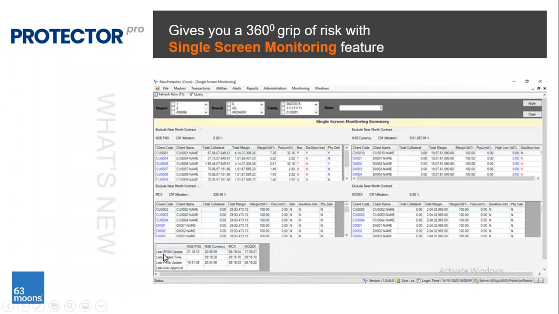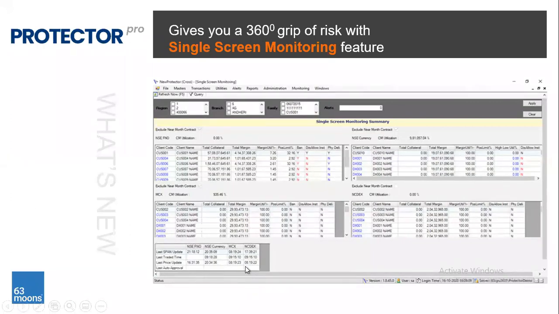Over here, you can see the last SPAN file updated. So whenever you are looking at the screen, you will be sure that yes, this is the latest file. It has been updated. On that ground, whatever data I am getting on my screen is real-time data, and then I have to act on it immediately. Plus the last trade time, whatever last trades have come for NSE, currency, MCX, and NCDEX, all are provided. Similarly, the price updation, whether the price was updated over here and at what time, so that there should not be any delay in the rate.